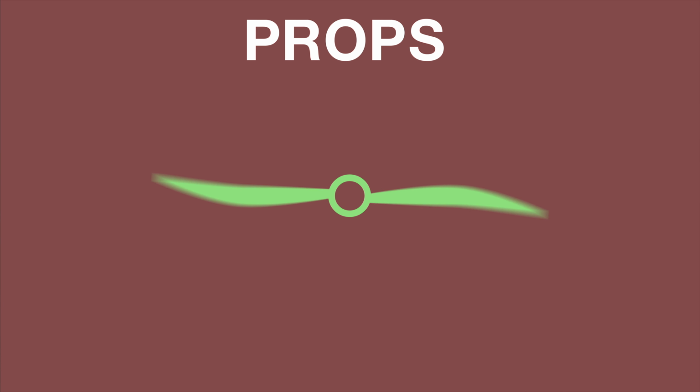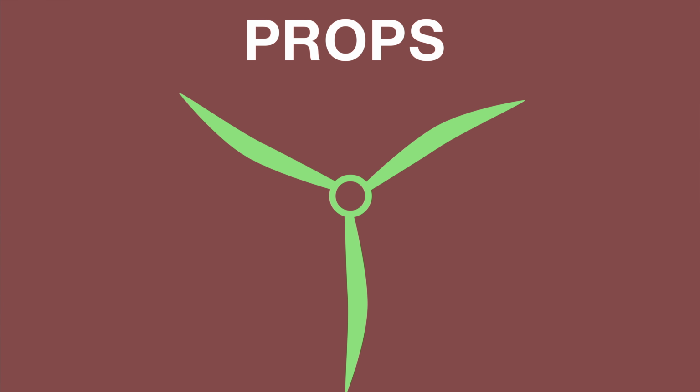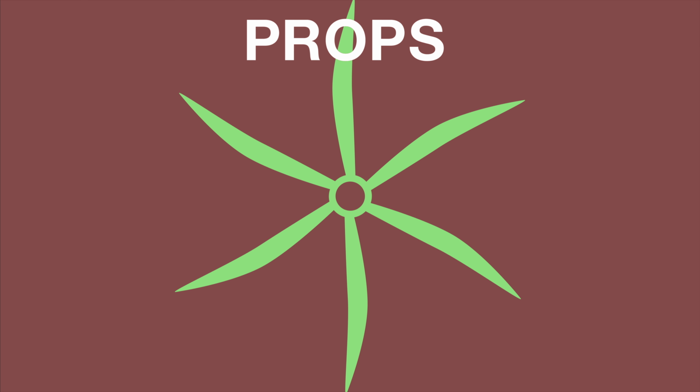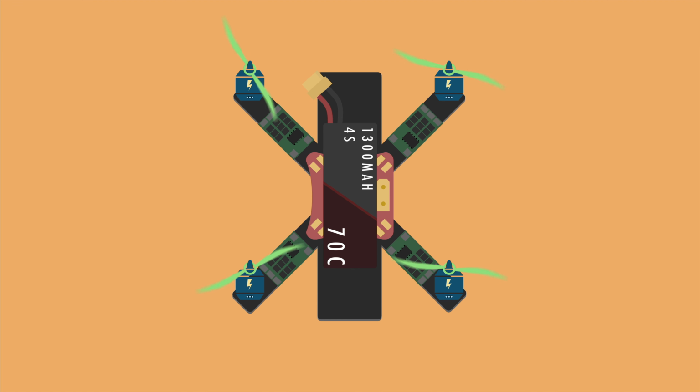Propellers can be bought with different amounts of blades. It's very popular these days to run 3 blades, or even 6 blades. Usually, more blades means more thrust, but at the same time they get more inefficient, so it's a lot of a balancing game. My recommendation is to buy a few different props because they're so cheap, and then find your favorite. With the props attached, we can move on to the receiver.